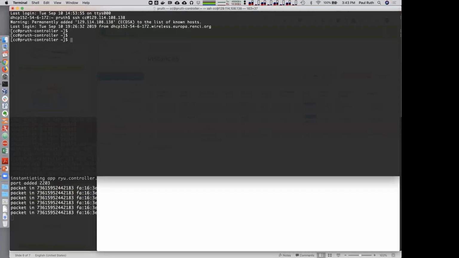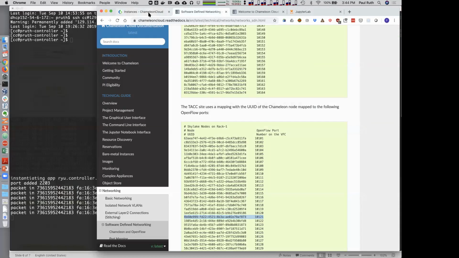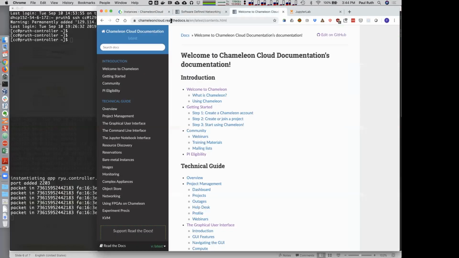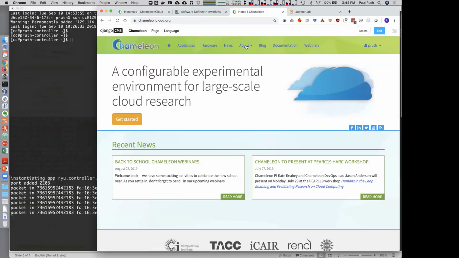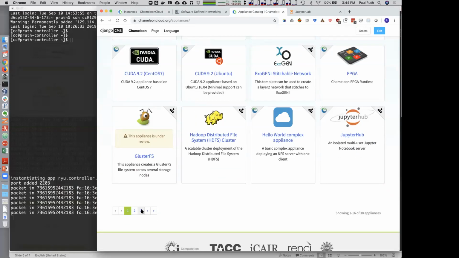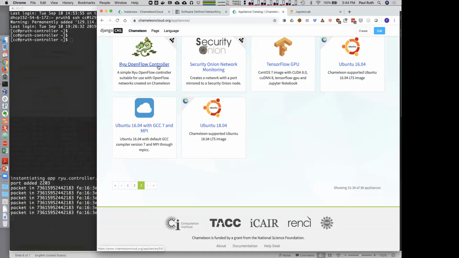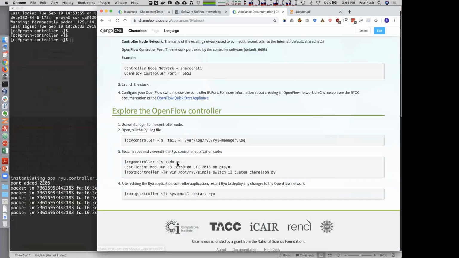I actually forgot the path to the log off the top of my head. Let's go to ChameleonCloud.org. You go to appliances, which was on the 3rd page, and you go to the Ryu controller, and you go to documentation. Down here at the bottom, it says the log file is here, and this is how to tail it.